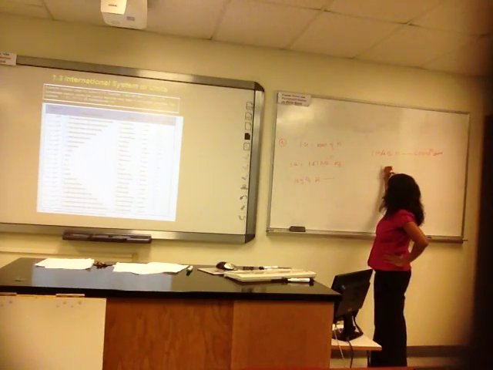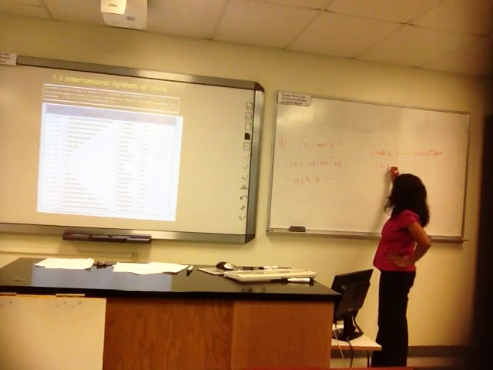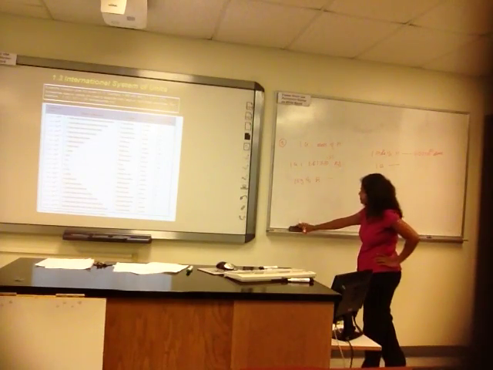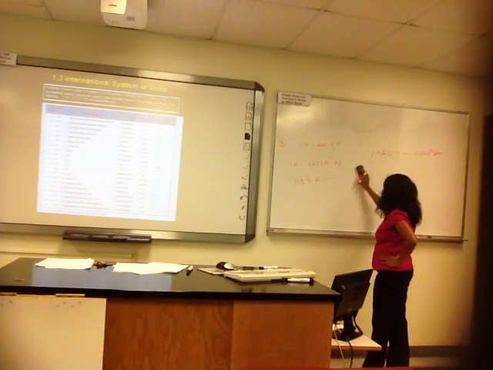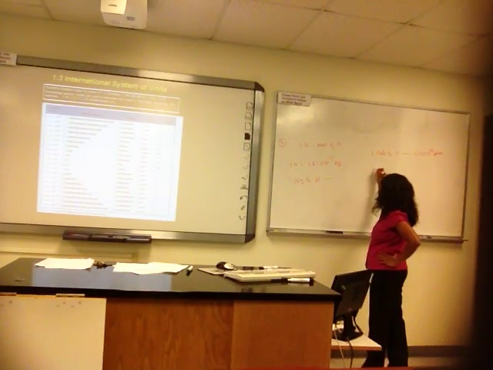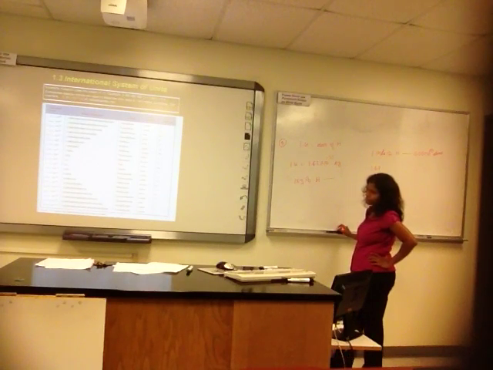So this is nothing but the 1 U, which is going to have these many. Yeah, see, I did 1,000 grams over 1 gram per mole of H, because I canceled out the grams so I could get into moles. And then I put 1,000 moles of hydrogen times 6.022 times 10 to the 23rd. And yeah, that's how I did it.